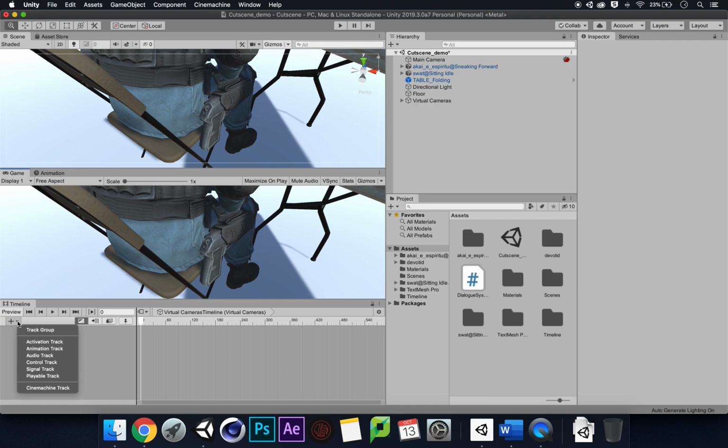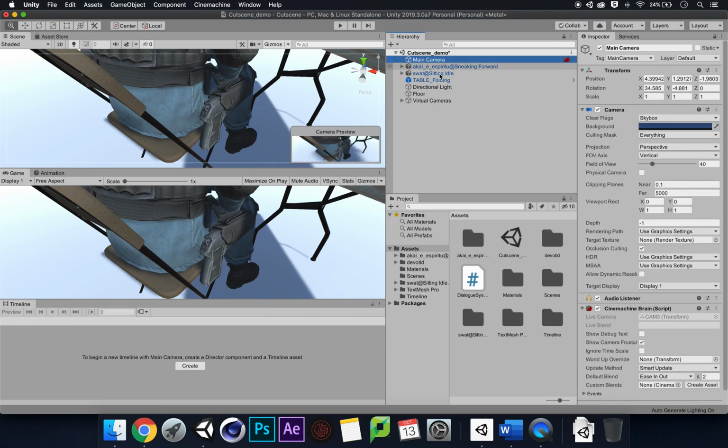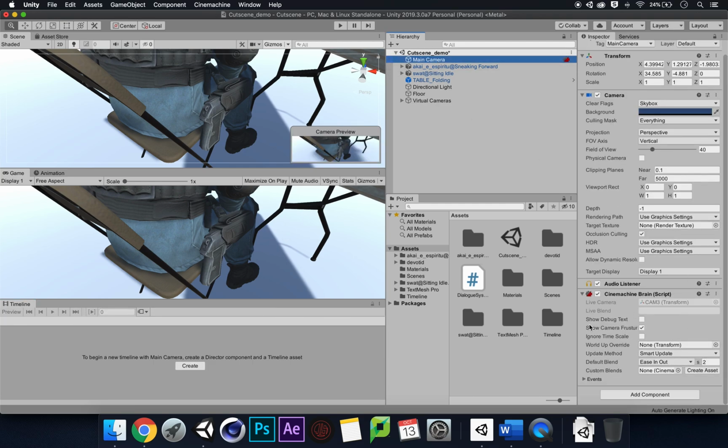So what I'm going to do is click the plus and go to Cinemachine track. There we go. So once I've added my Cinemachine track, at the moment it says none Cinemachine brain. Okay, so the beauty of this is once we started adding those virtual cameras, without knowing, our main camera was actually given a Cinemachine brain.